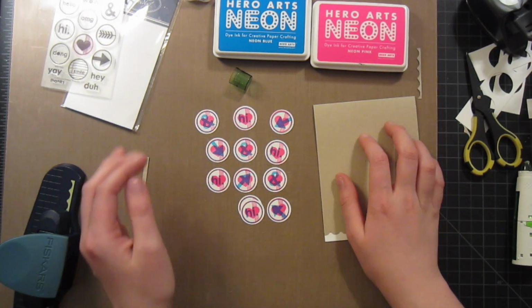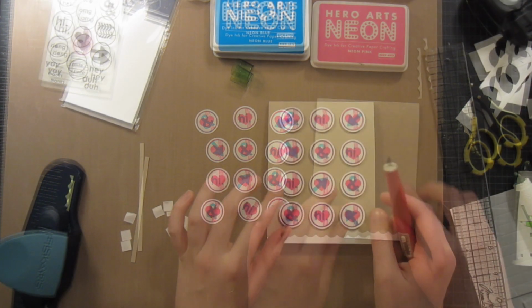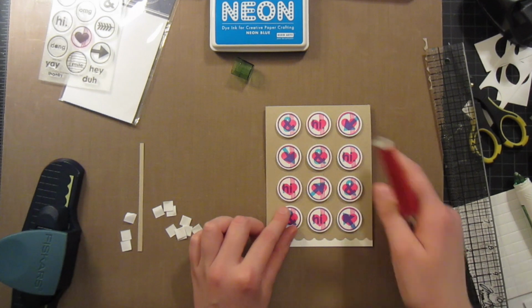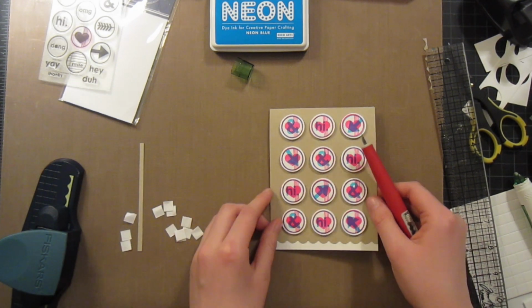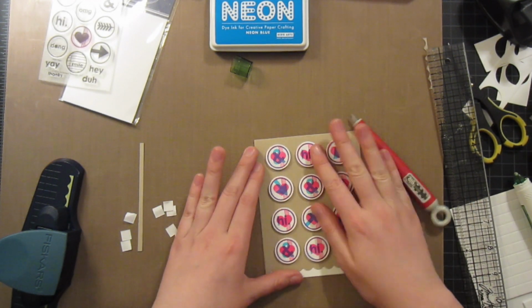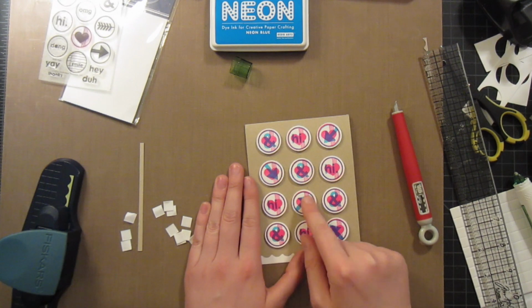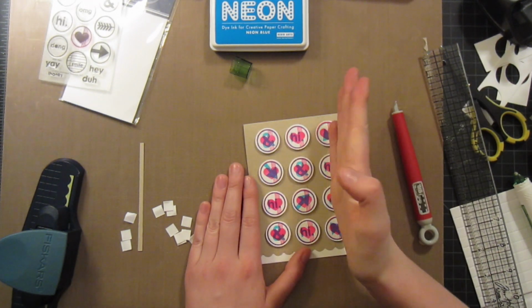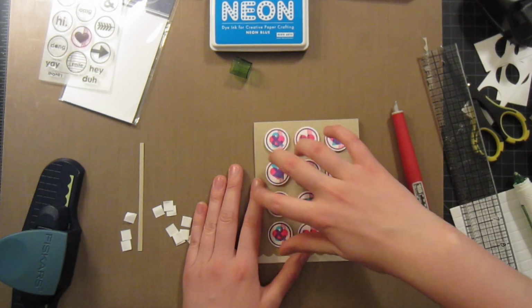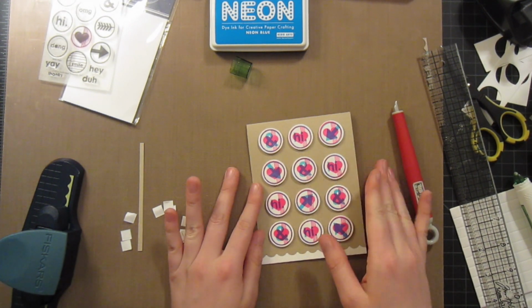So now I'm just going to adhere each one of these down with some foam adhesive. I've adhered down my little circles with foam squares, and now I think everything is pretty well centered. And by the way, I started with the top one and used the lines actually on the heart stamp to make sure everything was straight. If you wanted, you could do them a little bit crooked. I think that'd be cute too. But I use those as a point of reference.